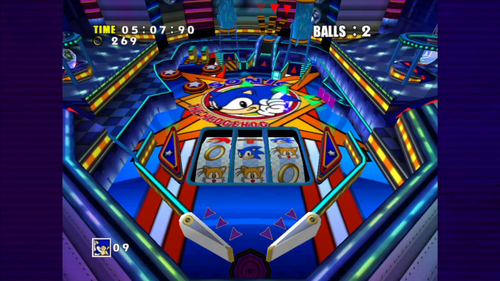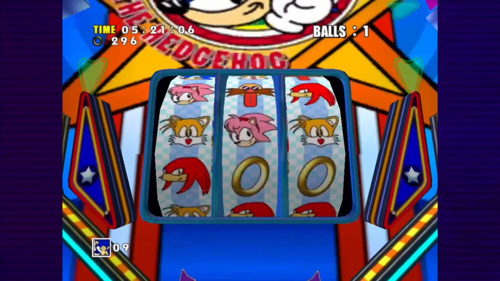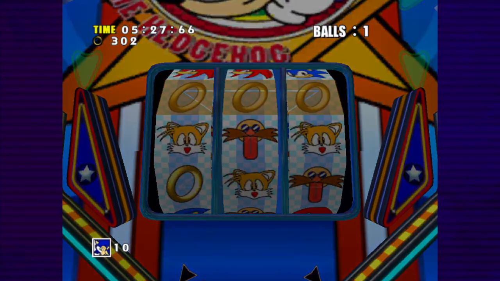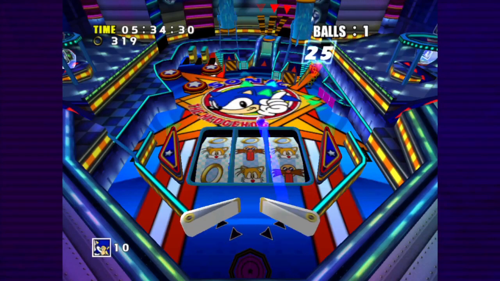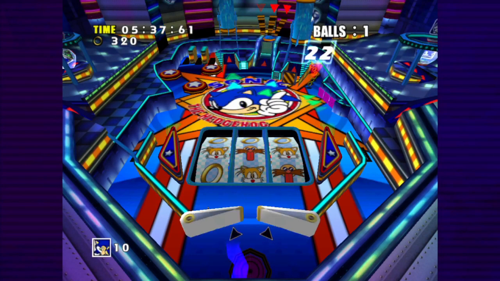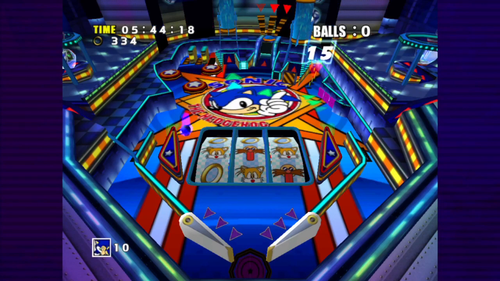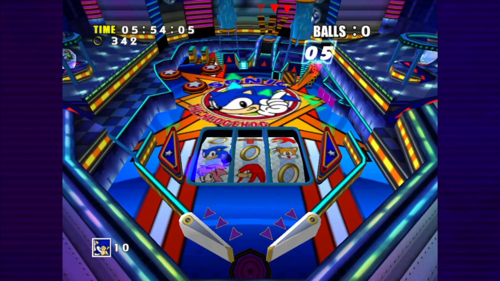Mega rings, baby. 269. What? Dang it. Easy money. Oh, it hit again. Come on, get in. Ring 3000. Imagine it just gives us 3k rings. That'd be hilarious. I think it meant like 30 rings. It gave us protection or something. I don't know. But we got mega rings. Come on. Are you serious? We got it again.